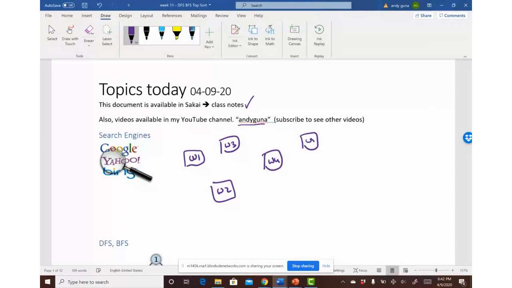Assume that these are connected to each other, usually by a directed graph. We define connectivity in web pages as follows: if W1 has a link to W3, like an HTML link, we say that W1 is connected to W3.